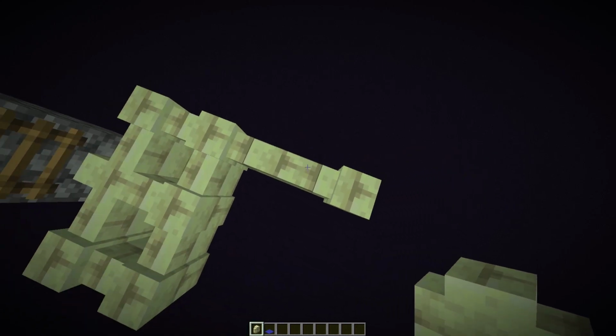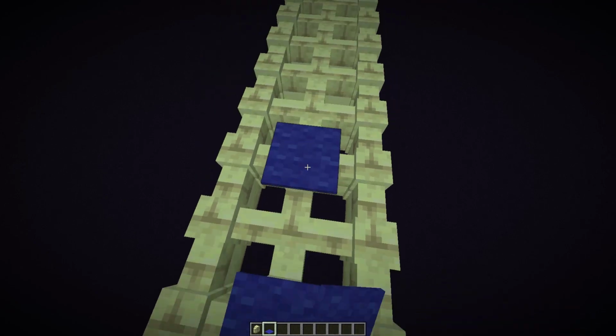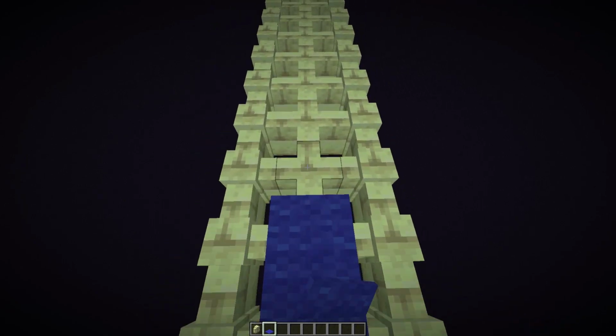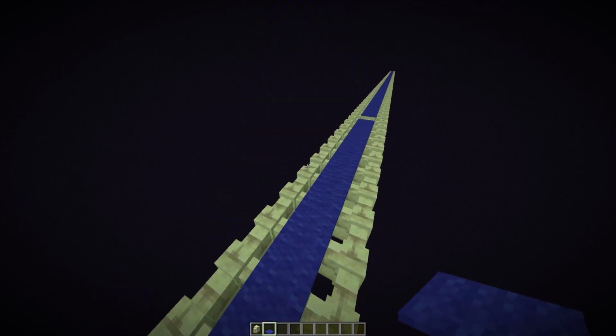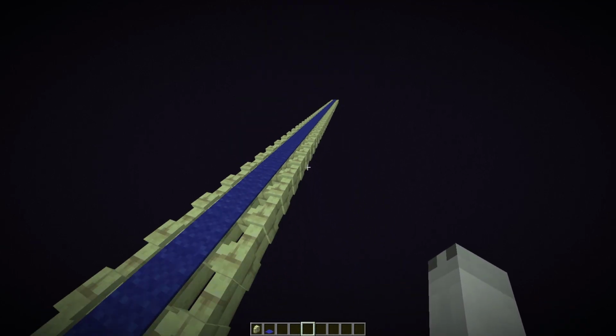Let's start counting. Now that I've done this with the walls, I'm just going to come along here and add some blue carpet. You don't have to do this. I just think it looks kind of nice to have this. Just spruces it up.